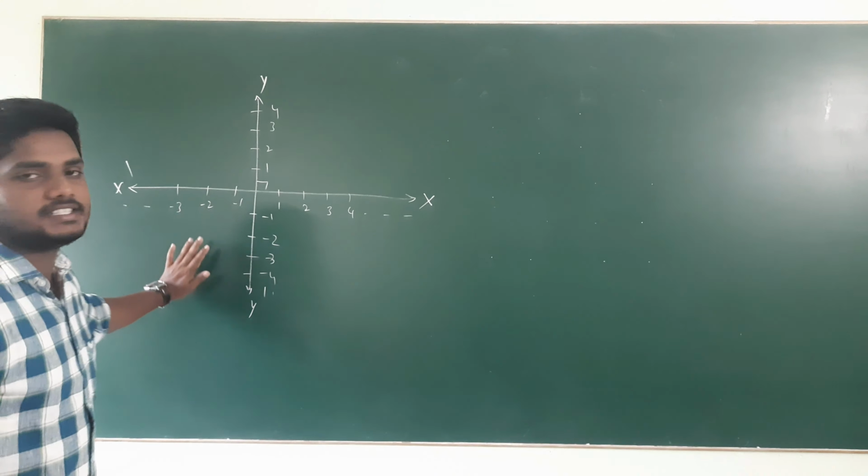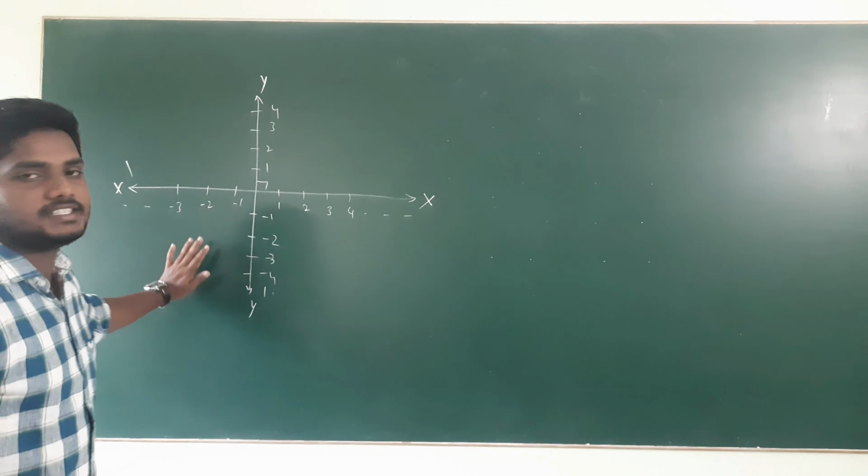Now join those two. As I said, we should draw a straight line as a dark line when the inequality is slack. The given question is slack, so we need to draw a dark line. You need to remember, when the question is strict, what do we need to do? A dotted line, joining points also as a dotted line. Now we got one straight line by using the equation. After converting the inequality into an equation, by using points we draw the straight line.